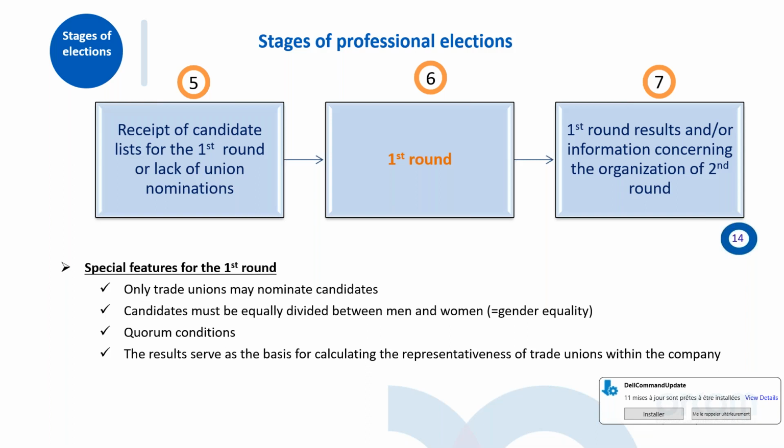Just one piece of information regarding trade union candidates. Just to specify that candidates can only be employees of the company. But for the first round, we can only have trade union candidates, which means that only employees who are registered in a trade union can be candidates for the first round. Yes, thank you very much.